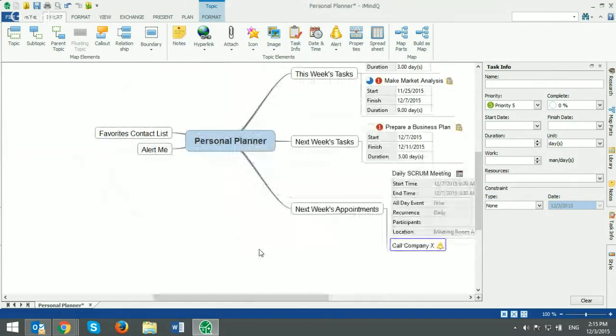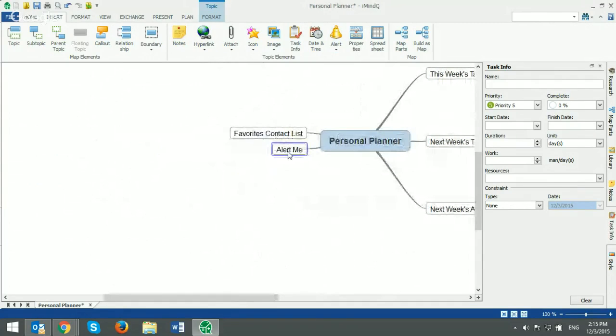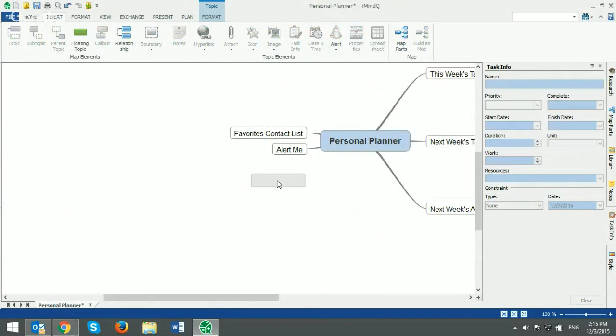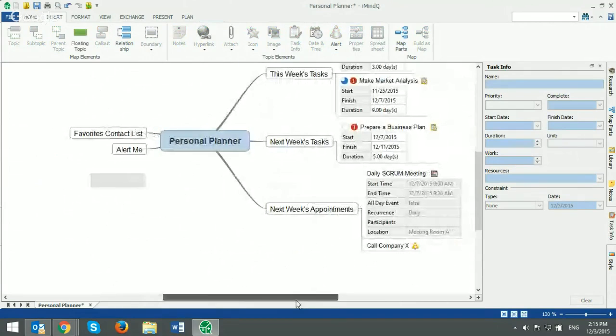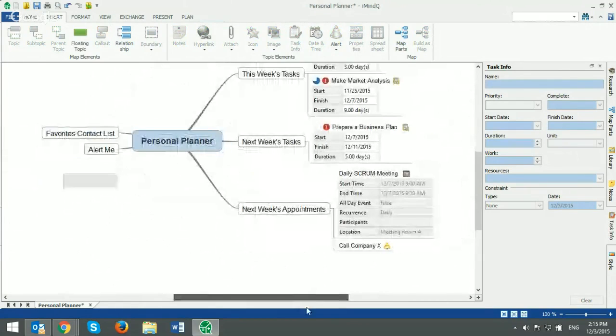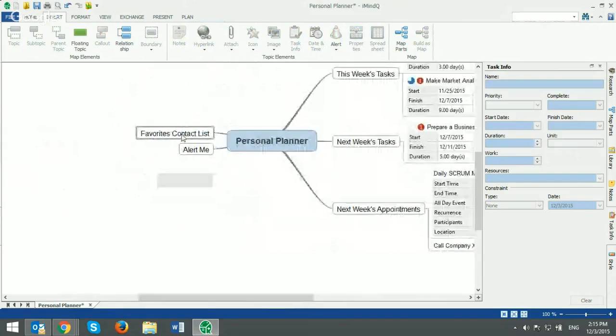And during this webinar, an alert will pop up. You can also add different alerts for different things that you need to finish and you want to be reminded of in another topic. Or you can add them here in appointments if that's the category your alert belongs to.